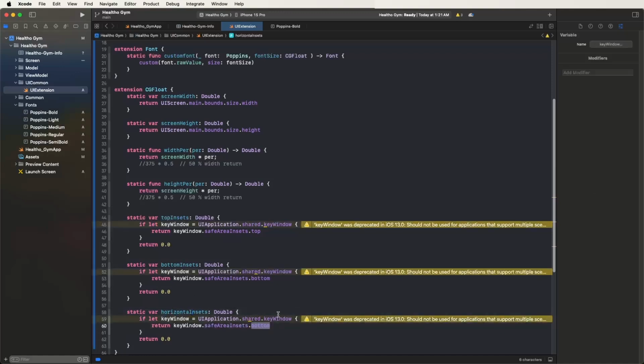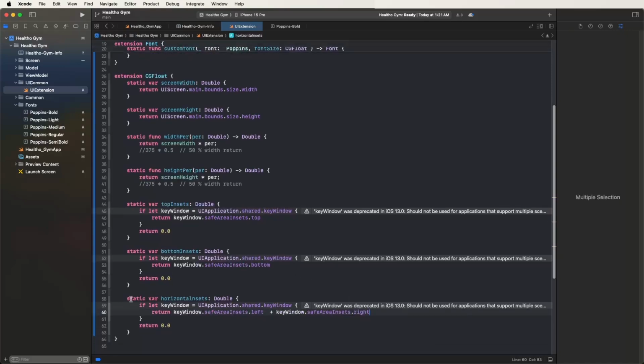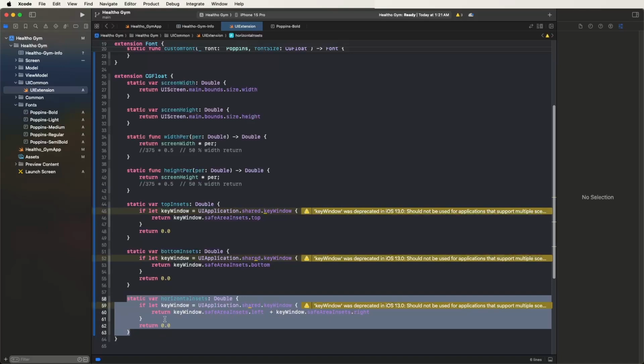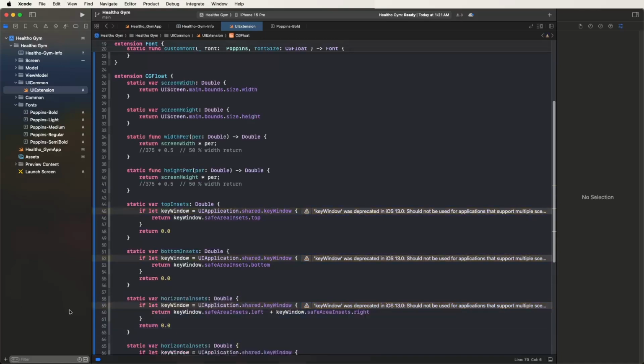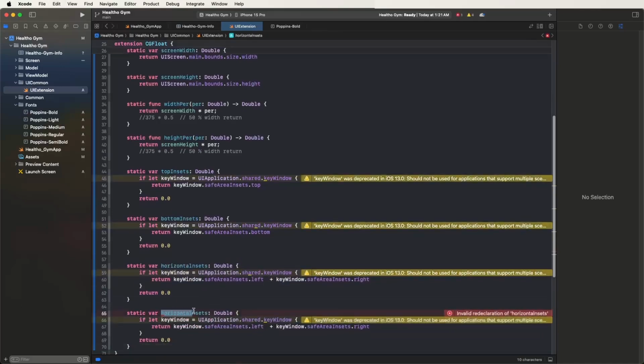Now need to set here the left plus right, same as vertical insets, copy here, paste this here, and to change this here vertical insets. Set now need to set here the top, and also need to merge with bottom like this need to set here.